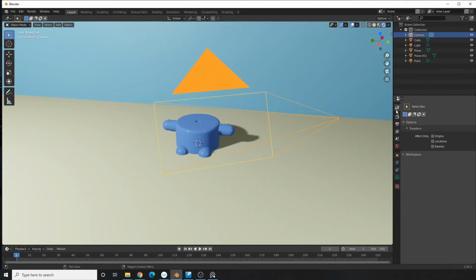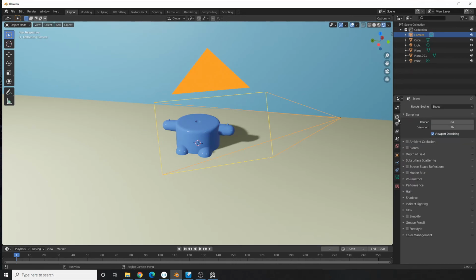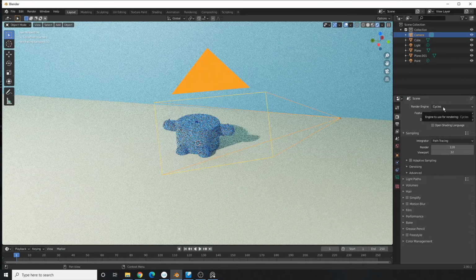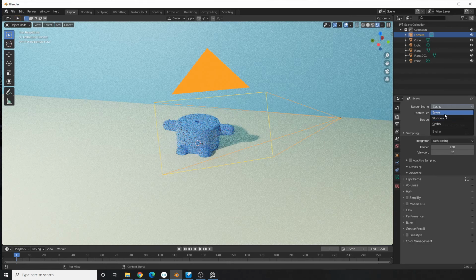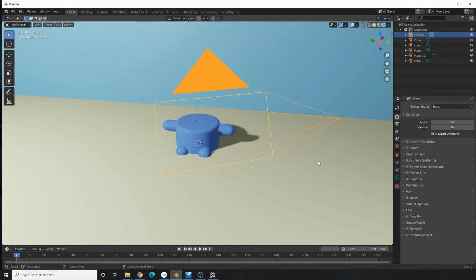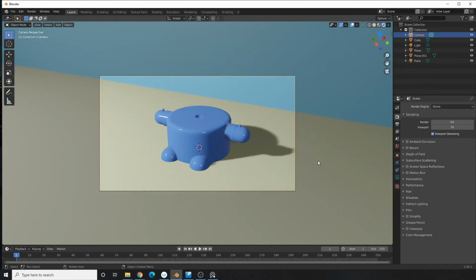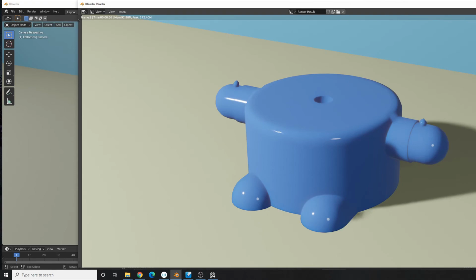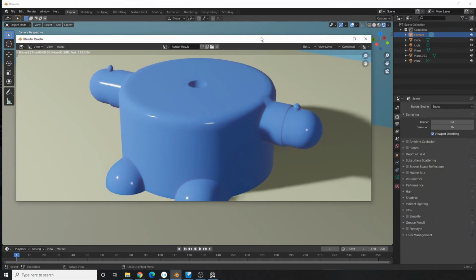So the last thing, I'm going to go to my render settings. So just over the right hand side, render properties. And right now we're in EEVEE. You could change it to Cycles, which we're going to go over a wee bit more in the next video. I'm just going to leave it in EEVEE for now. And I'm going to take my last render. So I'm just going to go up to F12 as the shortcut for that. Click F12 and it will take a quick render of what you have.